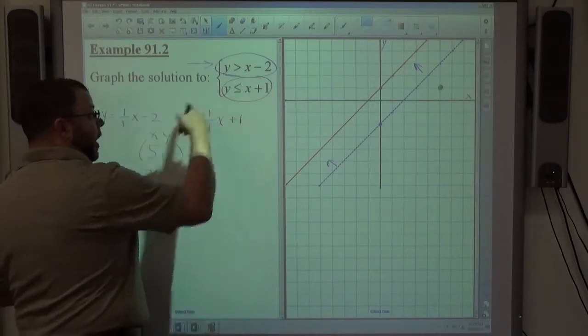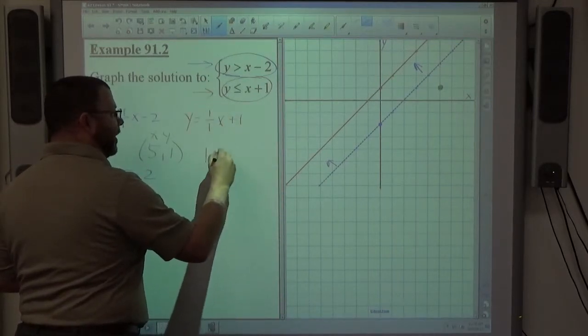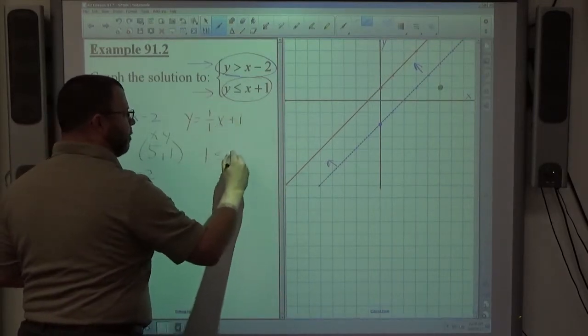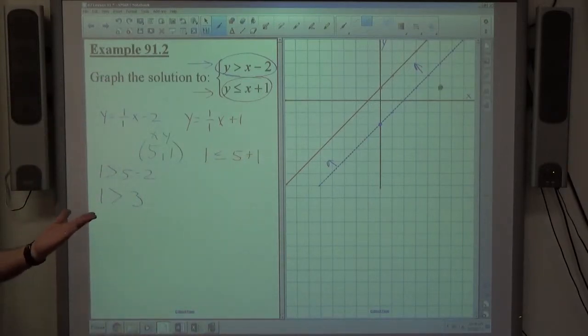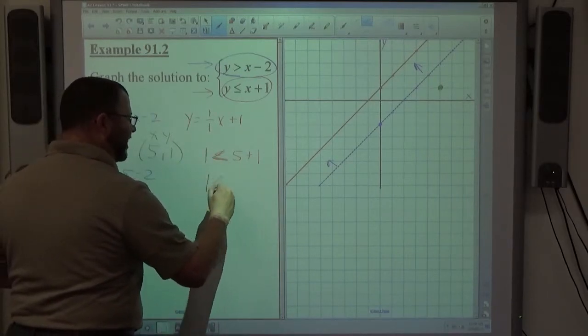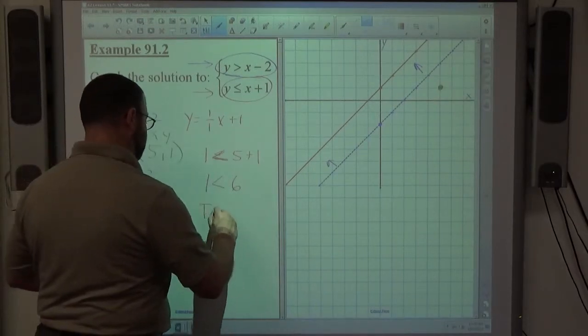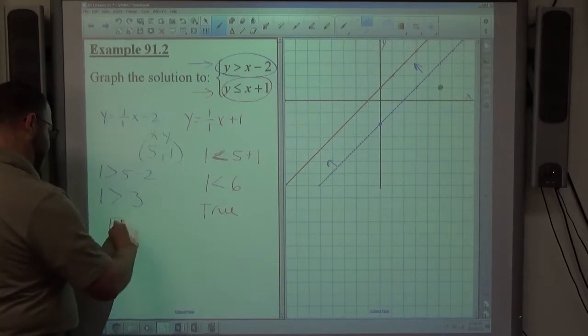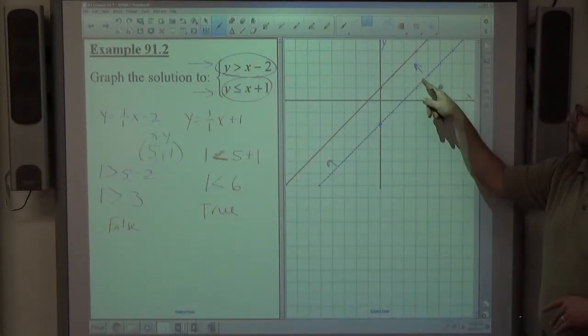Putting 5, 1 in for x and y. So y is 1, so we're going back to this equation. y is 1, less than or equal to 5 plus 1. Don't even worry about the equals part because it's not going to be equal, since we're picking points off the line. If you just worry about the less than part, that's what we have to make true. 1 is less than 6. What do you think of that? Yeah, 1 is less than 6. That's absolutely true, isn't it? So this one was false, this one's true. So look at the test point here in relation to the red line.